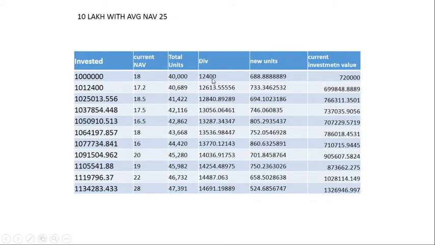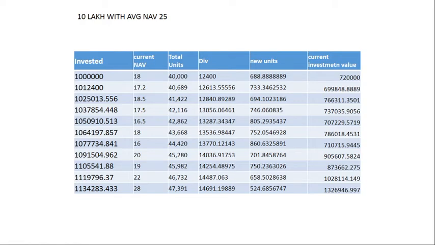So let's assume that in this scenario, the person is reinvesting the dividend when the market is down. Now the market is down and the NAV became 18. Now he is in loss. He is only having 7 lakh 20,000, which means around 2 lakh 80,000 he is having as loss. So assume that the dividend is reinvested. 12,400 divided by 18, the current NAV, he will get 6,688 units. Like that, every month for 12 months, he is reinvesting the dividend.